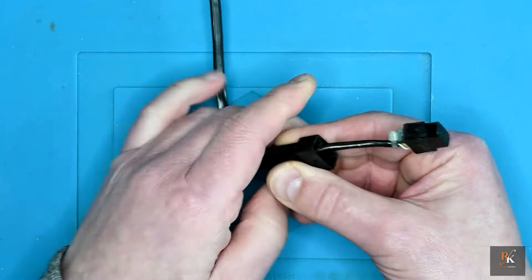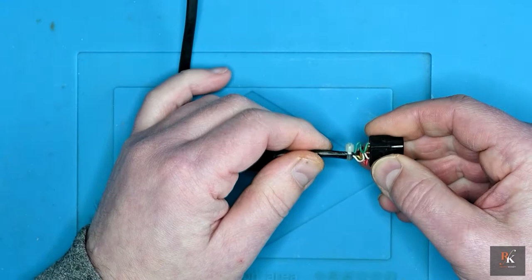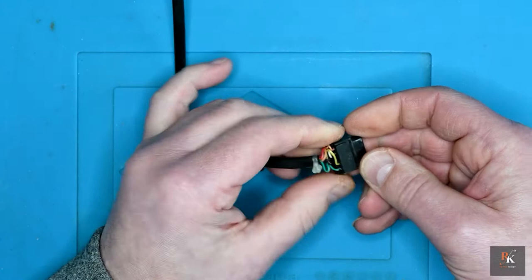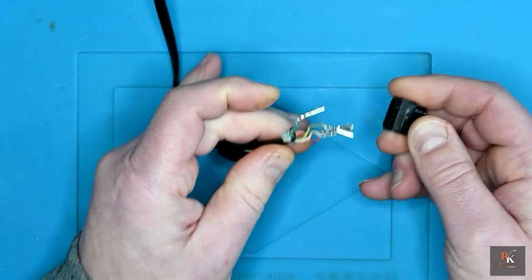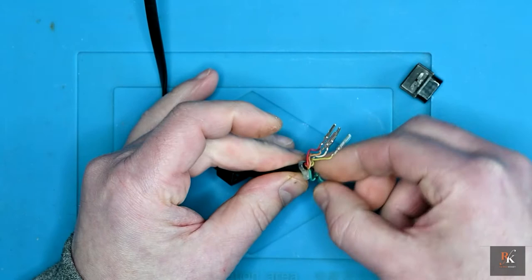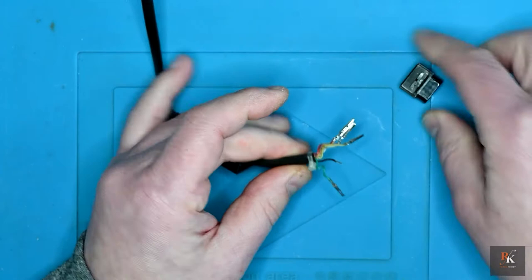Now, the reason I'm saying do it a little bit at a time is if I take it to there, there's the strain relief for it coming out. Oh, and I can immediately see the failure. But the reason for saying it is because these pop out, and if you're unsure of the order that these go in, well, you kind of want to see that. I've got a broken one, so I'm going to guess that is the reason for the failure of the controller, because that is black, and black is normally ground. And that matches everything up.